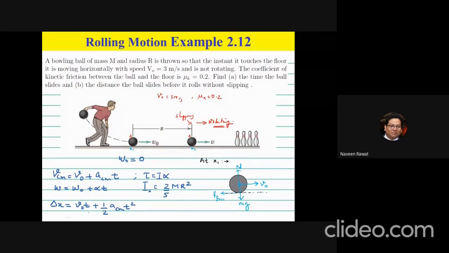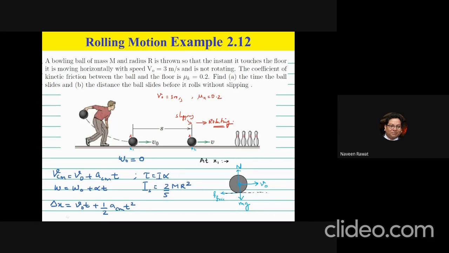Again, v0, the initial velocity, is given. So we need the time and we need the value for the acceleration of the center of mass. These are the two terms that we need. The first part of the problem is telling us to find the time anyways. So what we need is a of center of mass and time. Let's calculate these two quantities.